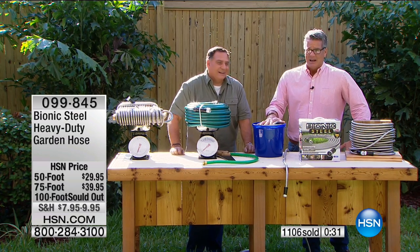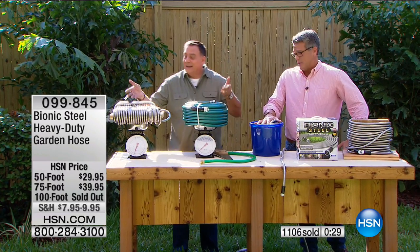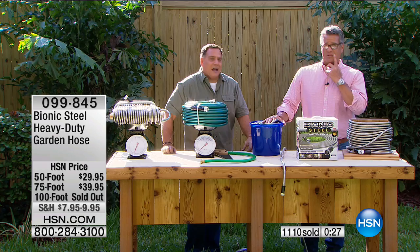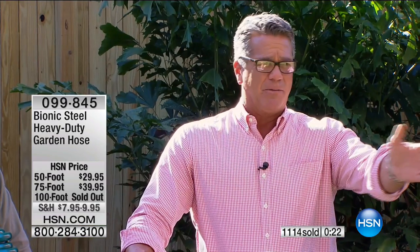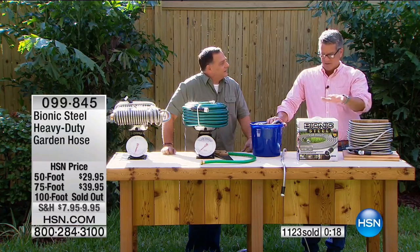And as we said, this could be the last hose you need to buy. You're probably going to buy more than one. Get one for the side yard, one for the front yard. Maybe, if you've got a boat or whatever. How great if you got a boat. Those of you that have to wash a boat or a car or an RV, who needs that kinking? It's a pain in the neck. So grab what you can.